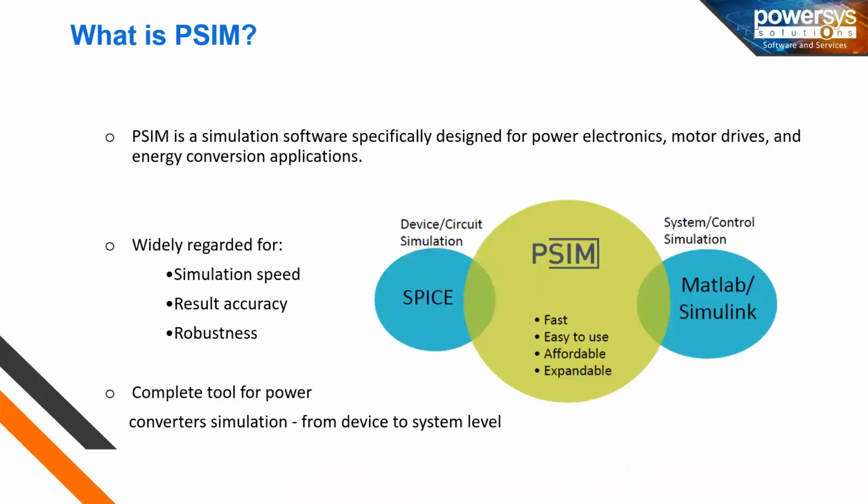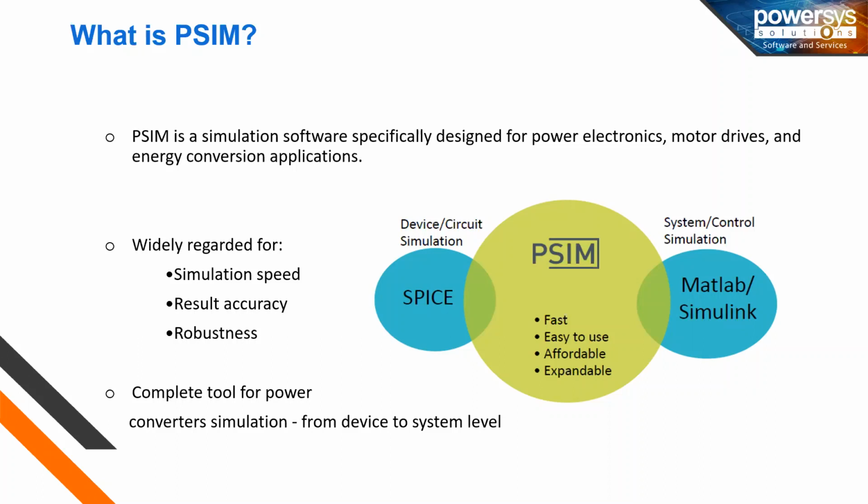As I have mentioned, PSIM is a simulation software specifically designed for power electronics, motor drive, and energy conversion applications. PSIM is between SPICE simulation and MATLAB Simulink. You can use LT-SPICE components in PSIM and use the SPICE engine in order to simulate your circuit. And you can also use MATLAB Simulink if you want to make a kind of co-simulation. Part of the circuit could be done in PSIM and the other part could be done in Simulink, and you can then exchange data between those software in a co-simulation.